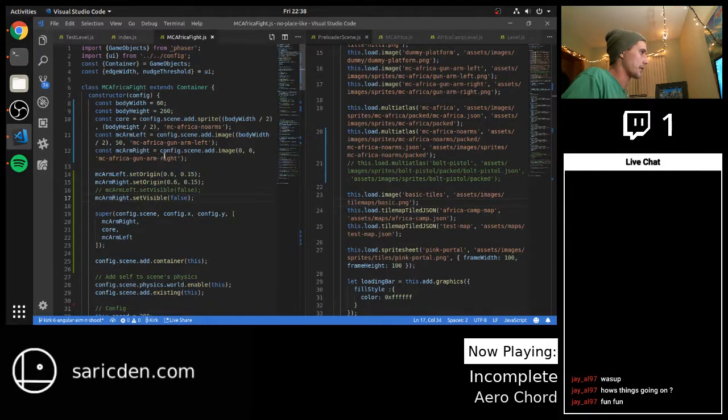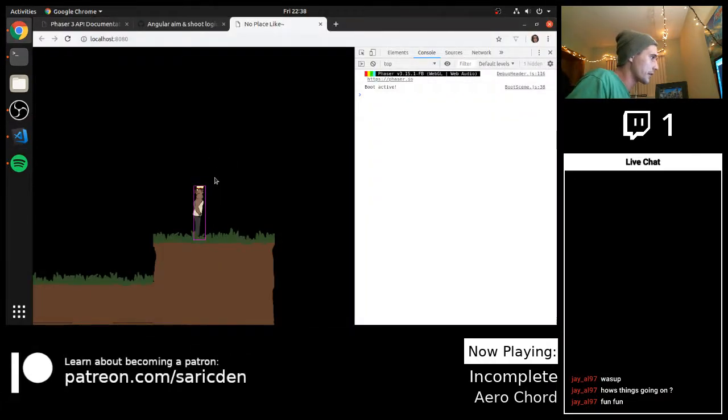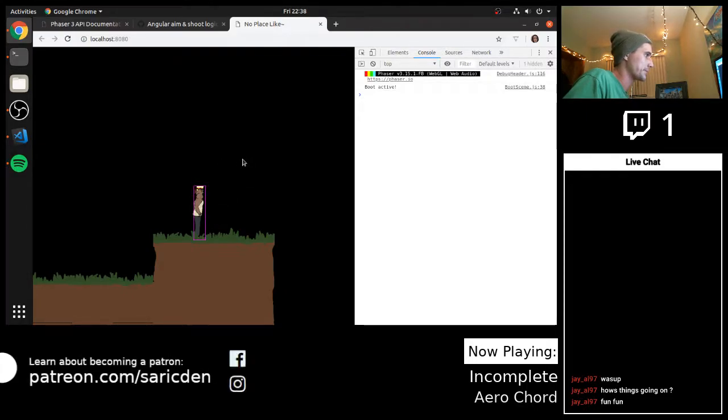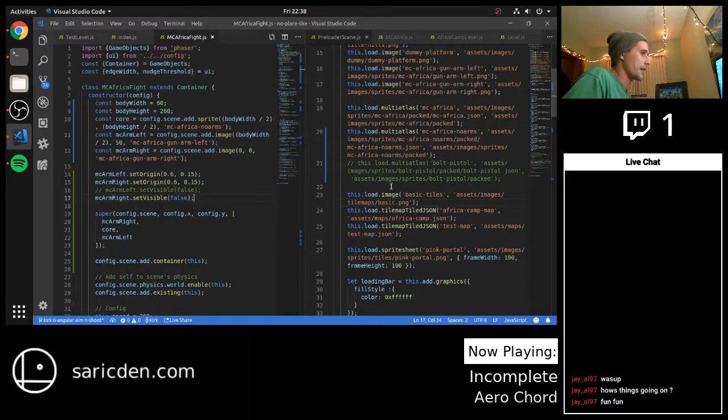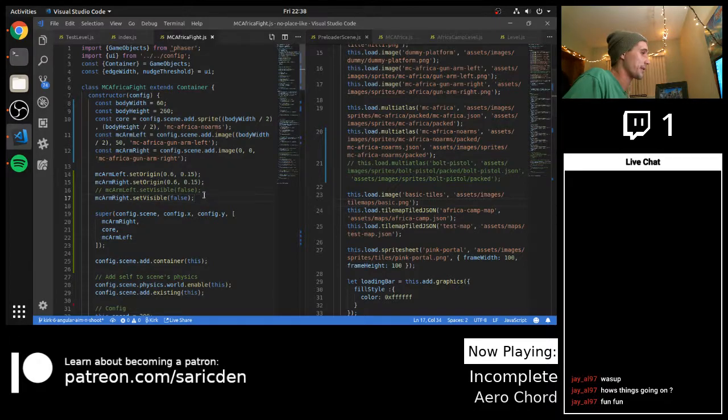Let's see. MC arm, right. So we got the left one. I'm sort of just positioning it relative to the idle stance right now, not so much the other ones. Because if we have to position it relative to every single frame, the jump and the idle animations aren't going to be so bad, but the run animation is like 18 frames long or something, so that's like 18 positions we have to figure out. Kind of a bummer.